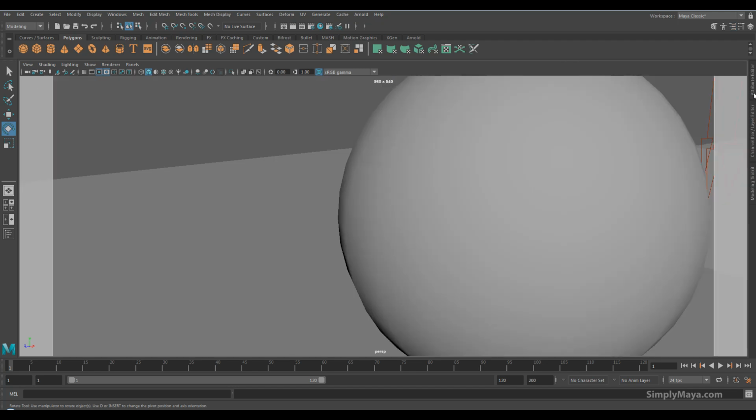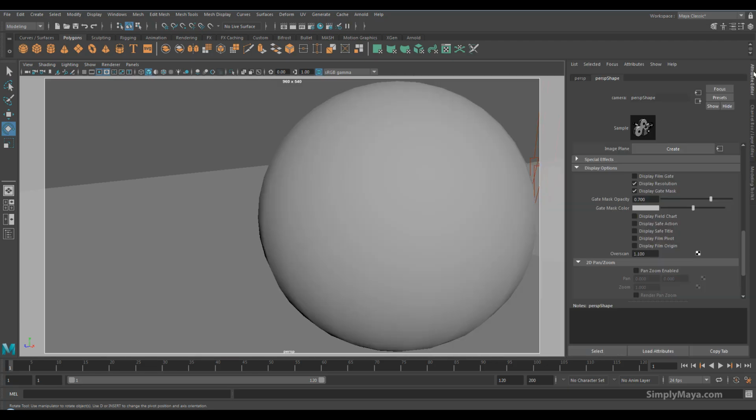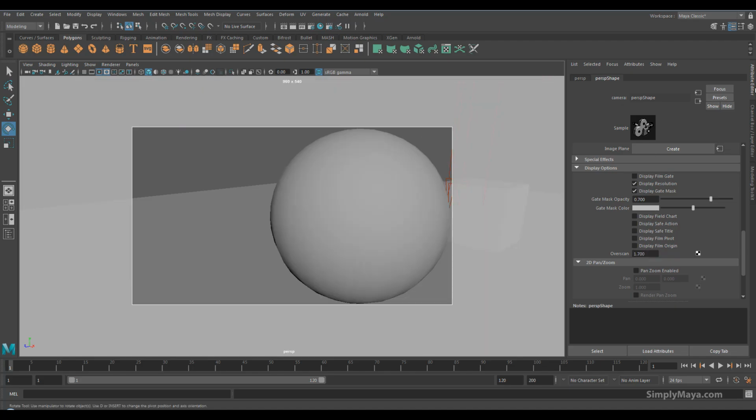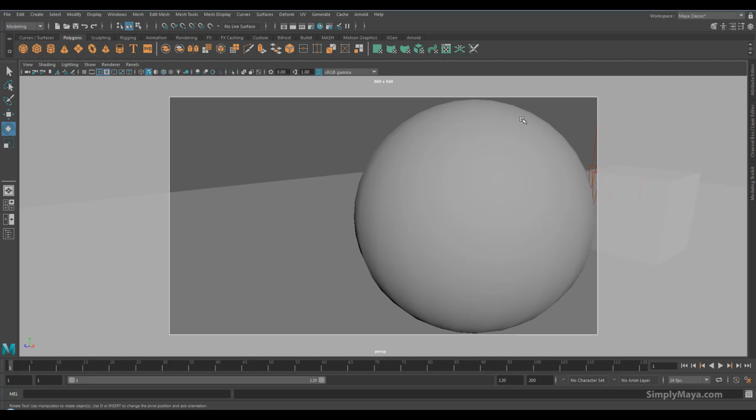So for instance, if we got rid of the attribute editor, you can see this no longer works, because we know if we render this, that will be exactly at the top of the screen. So if we bring the attribute editor back and put the overscan at say 1.7, you notice it gets a lot smaller here, but when we're working in that bigger window, now once again we can see exactly what we're doing.